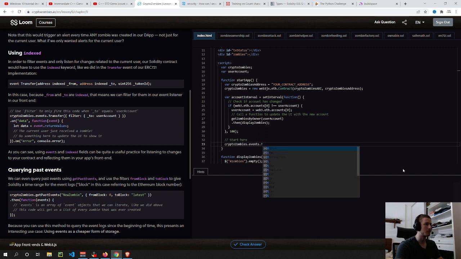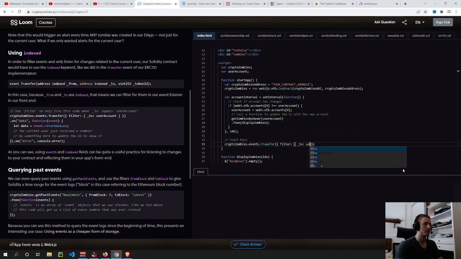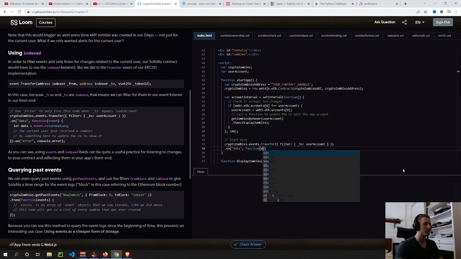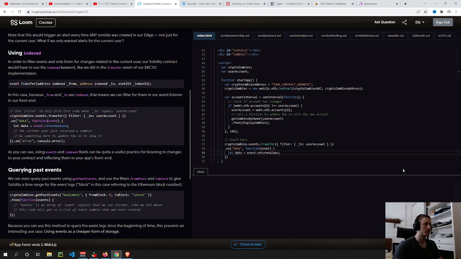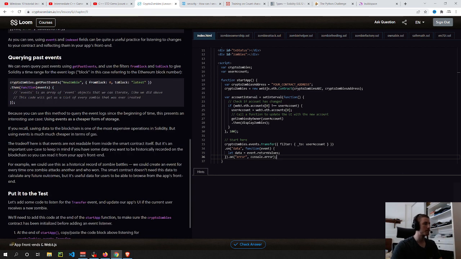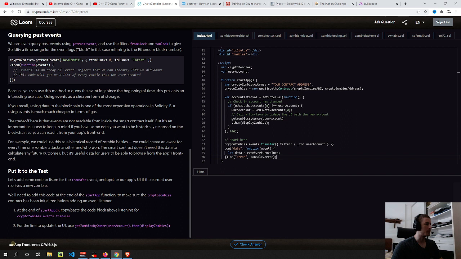Events.Transfer. For the line to update the UI, it's getZombiesByOwner(userAccount) then displayZombies.